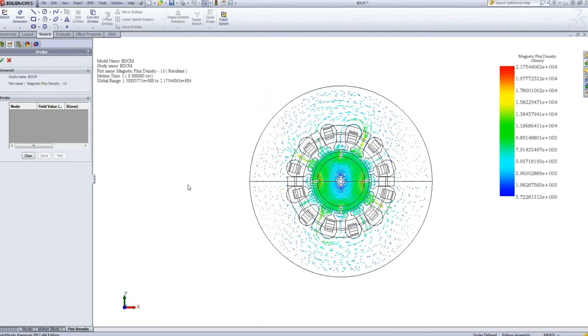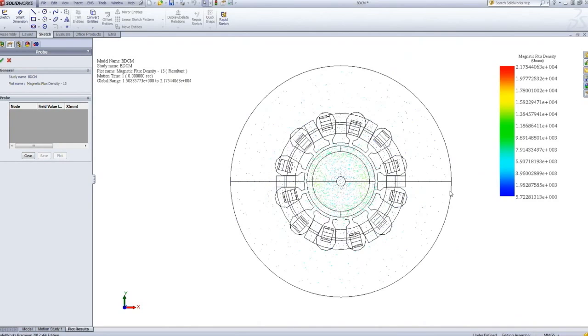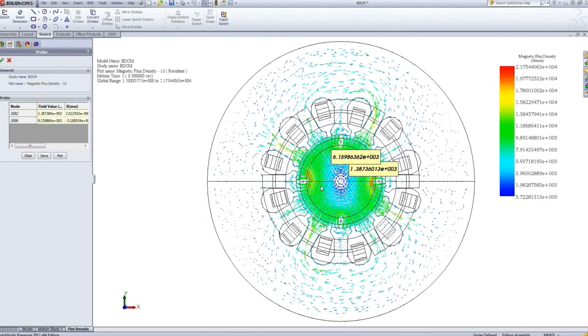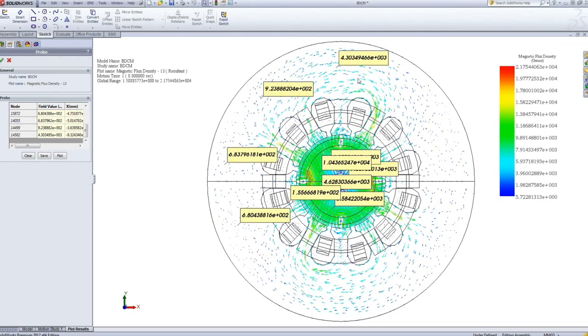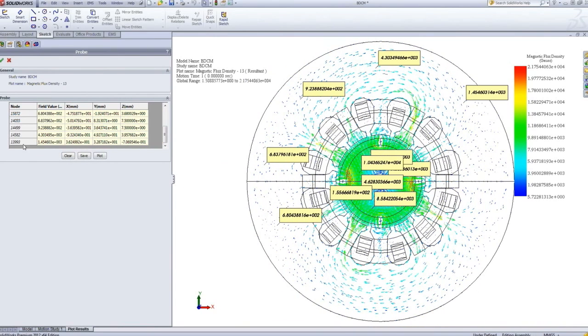We can also do probing. Basically, with probing, you can click anywhere on the structure. EMS will display the value for you at that position. All the probe points that I clicked at are stacked right here in a chart with the XYZ coordinate of each probe point, the field value, and the node number of the mesh.